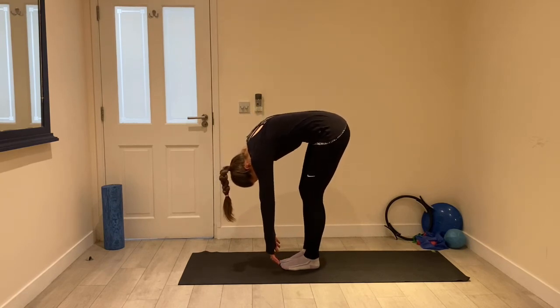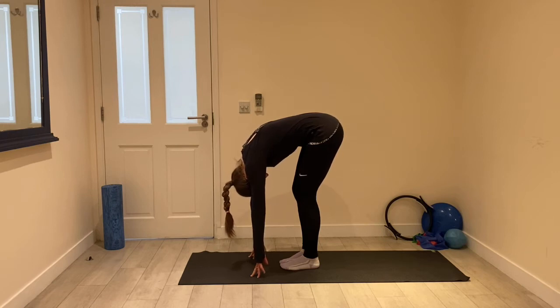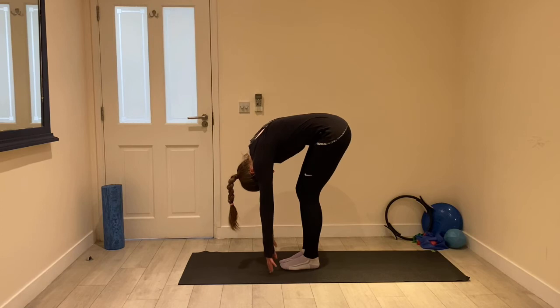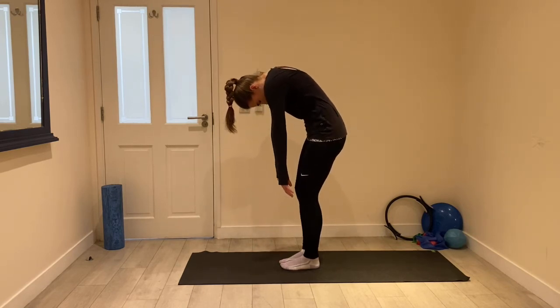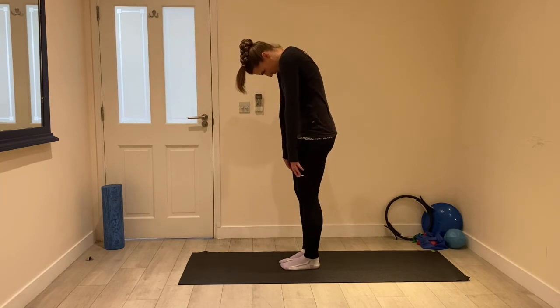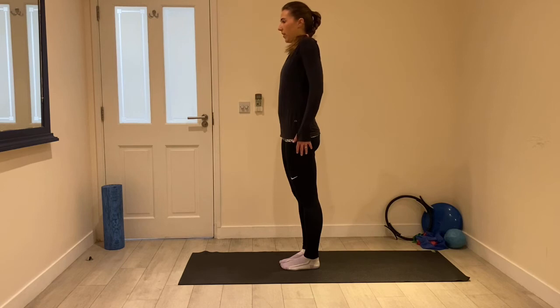You can soften those knees. Just go as far forward as is comfortable for you. Relax the head. Come back to your breath. And then keeping that head down, rolling up again, straightening through those legs, stacking one vertebra up at a time. So the last thing that comes up is your head, shoulders up, back and down.